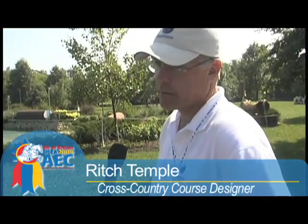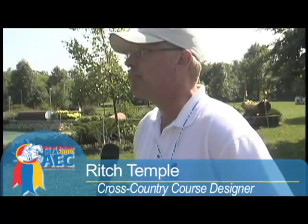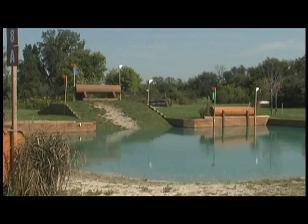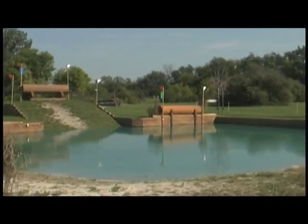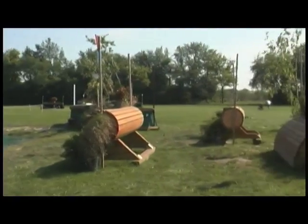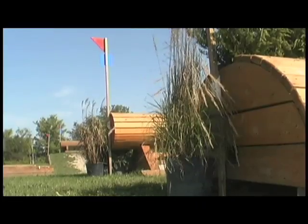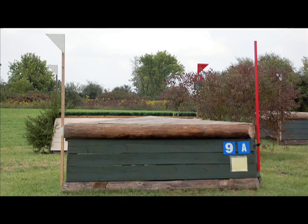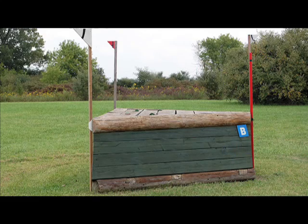The course starts off with a really nice gallop, and we're really blessed this year compared to last year with the weather conditions. The footing, fantastic. All the prep on the going has been wonderful. The first Maui Gym Water Complex, they have the nice big ski ramp, and then they have a nice bounce for the advanced. That is meant to be more like a fun grid line for them. The real question are the two fences after the Maui Gym Water, which are the two large quarter complexes with a big natural tree right in the middle. That's the real question. Second water complex that they would have come to at this point in time.